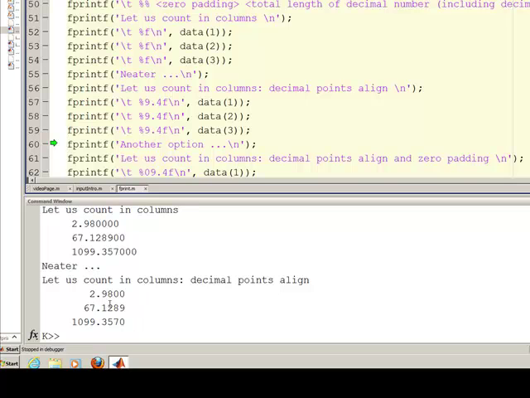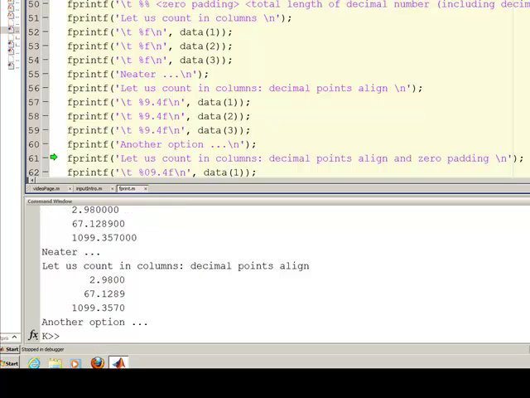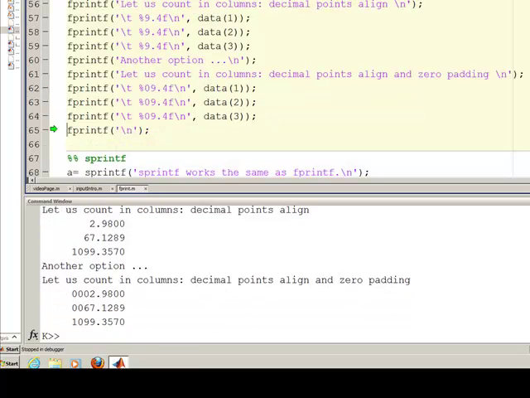And so this enables me to line up the decimals, which is very handy. And then by putting the 0 in front of the 9 here, it allows me to 0 pad, just in case you ever would want to do that. Okay. I'm going to stop the video here and then start another one and talk about sprintf.